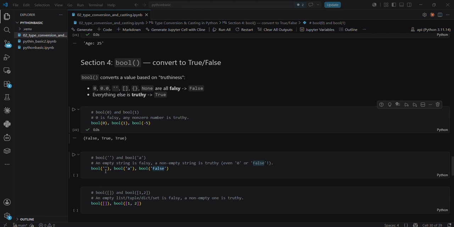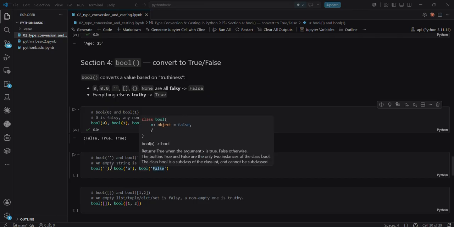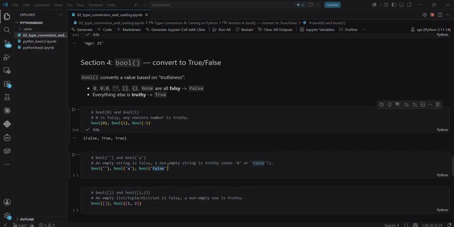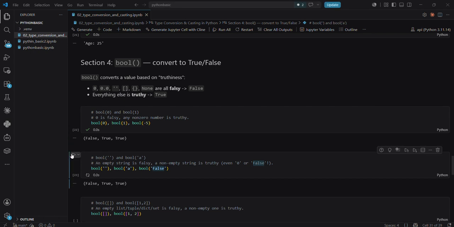Even we'll check boolean of empty space, boolean of a, boolean of false. An empty string is false. Here it doesn't have anything. So a non-empty string is true. We have a, this is a non-empty string. Even 'false', if false is bound with single quotes, right? This is also treated as true because it's non-empty. We will check even 0 or false. See, this is empty, so it's false.